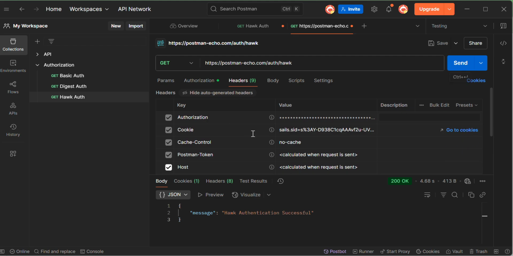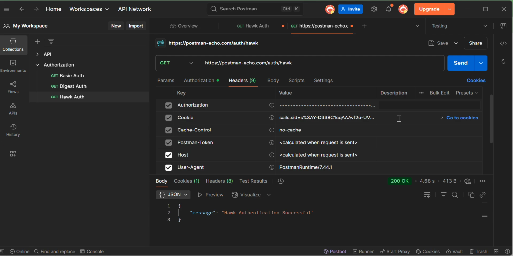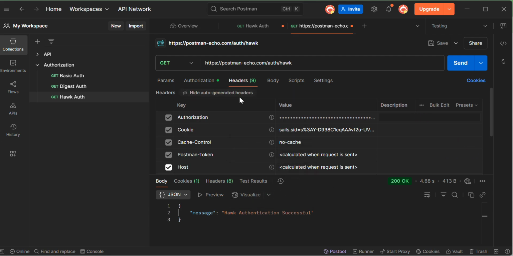As soon as my request was successful, this Authorization field got added in the header, and this is its value.